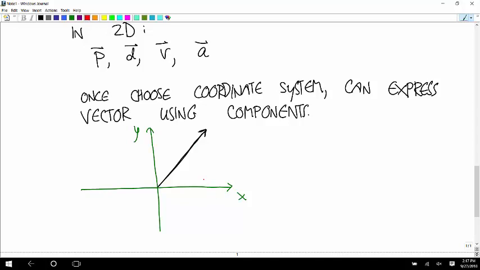So let's think about the components of this. In order to get from the tail of this vector to its head, you go this far along the positive x direction. So we'll call this the x component. Well, we're not going to use the rise. You can think of it as a rise and a run. We're not calculating the slope right now. You could. And then the second leg is from here to here. And that's called the y component.